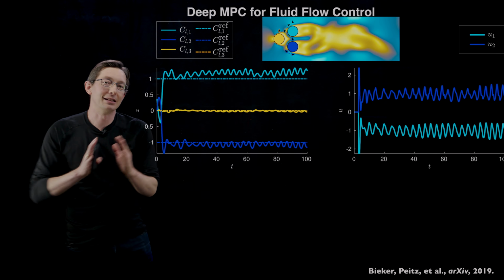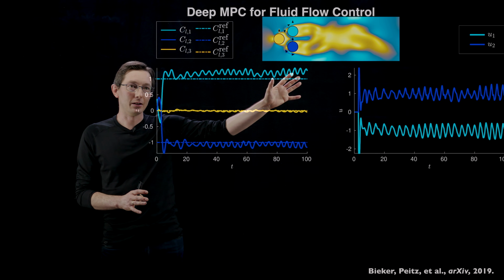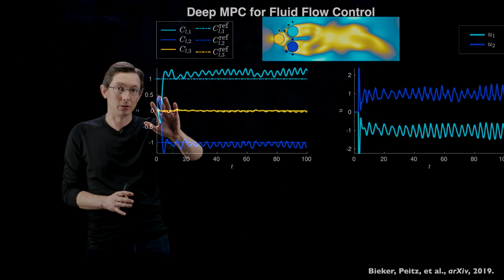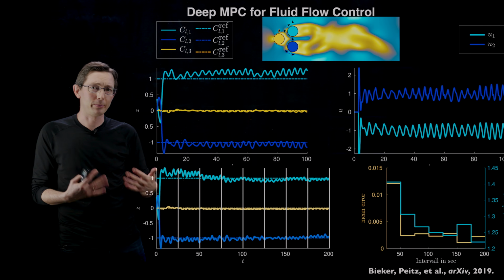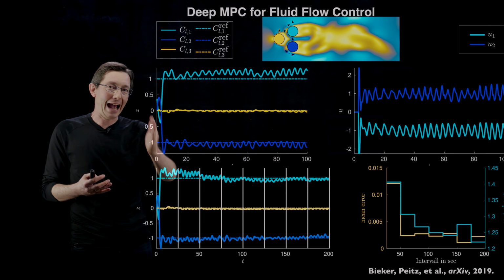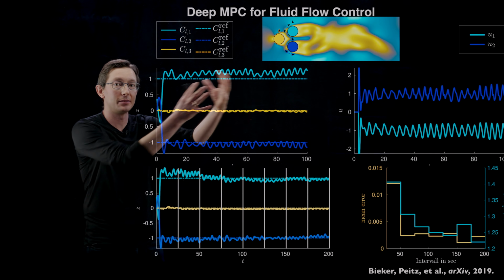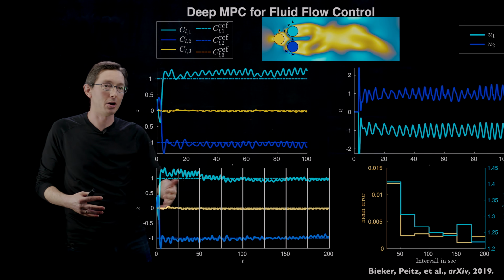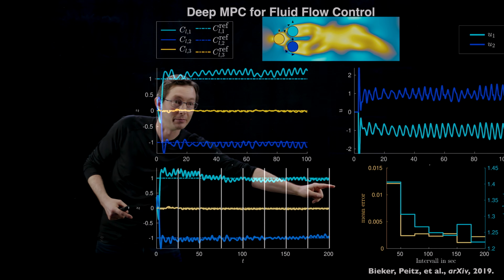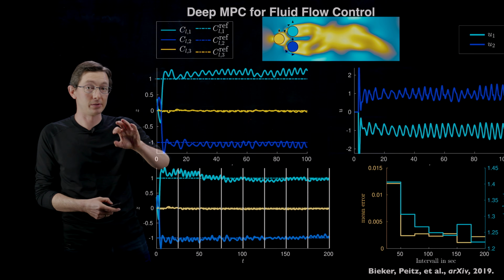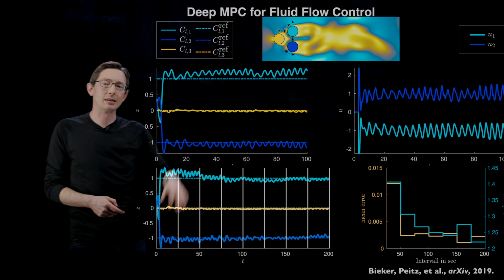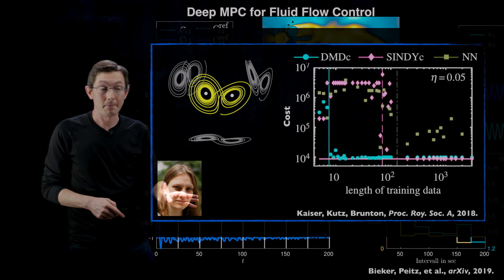And so your model is actually less valid down here than it was when you turned on your controller. And so what you can do is retrain your model predictive control surrogate model as you start to use it and you drive your system to a new flow state. You can retrain that model and you actually get better and better performance. This is much better performance, it's more accurate, and it's cheaper in terms of the control cost. So I really like this paper. I think this is pretty exciting.